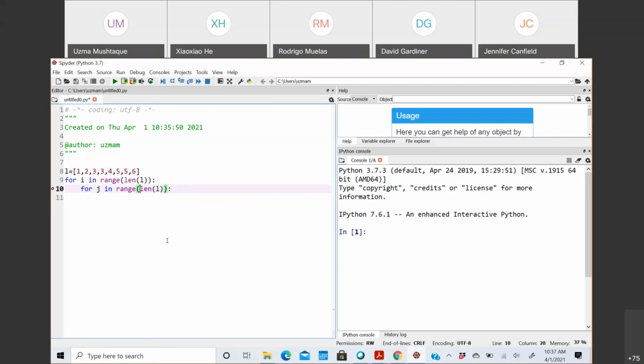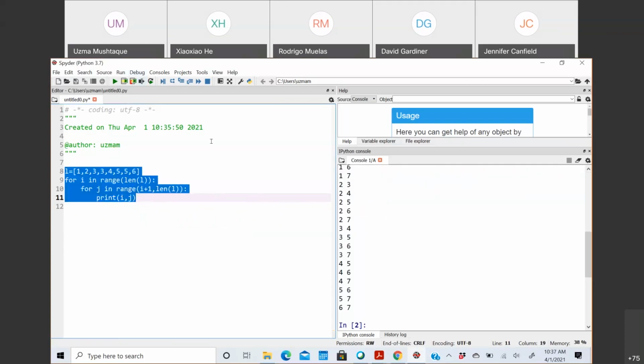So this is one way of doing it. Of course, there is another way of doing this as well. Every time, let's say my i was 0, then this j should be 1. When my i is 1, then this j should be 2. So this here can lead to some kind of issue, because I'm saying i plus 1 and i is going up to the length of L. Just for illustration purposes, let's say I'm printing this, right? And let's do this, right?